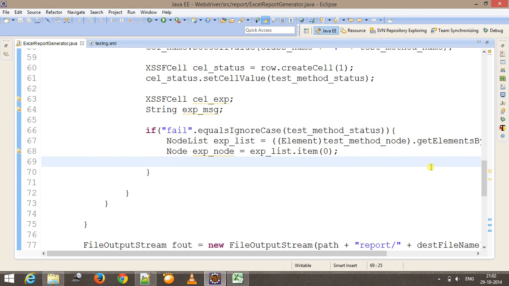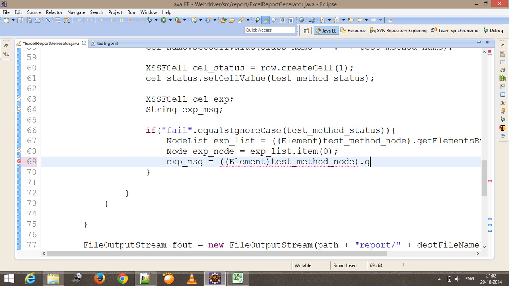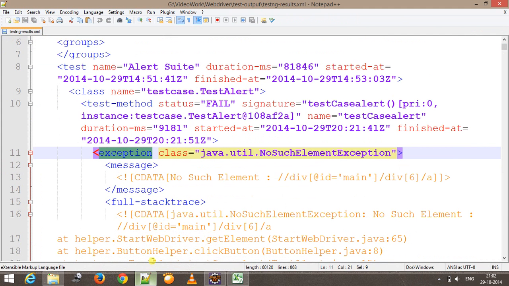Now here the exception message will be, so again this dot get attribute, and the attribute name will be class because it will contain your exception class.